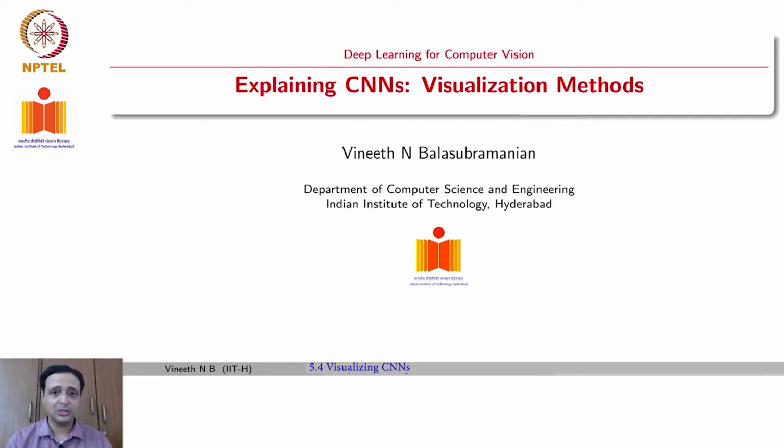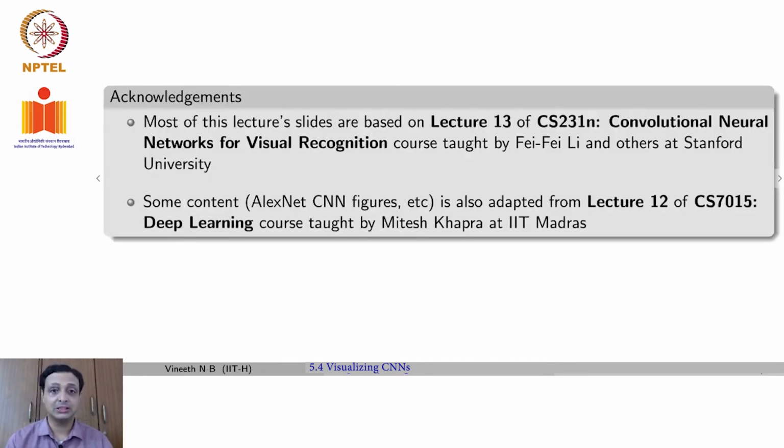We will begin this lecture on visualization methods of different kernels or filters in a CNN, or perhaps even activations in a particular layer of a CNN, or even other methods that we will see later in this lecture. Most of these lecture slides are based on lecture 13 of CS 231N at Stanford, and some of the content is borrowed from the excellent lectures of Mitesh Khapra at IIT Madras.